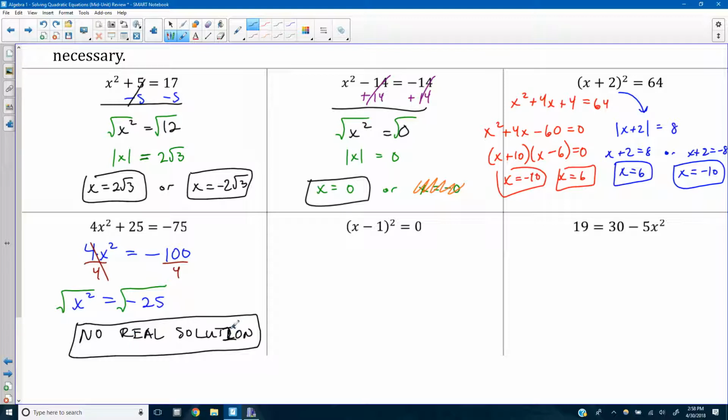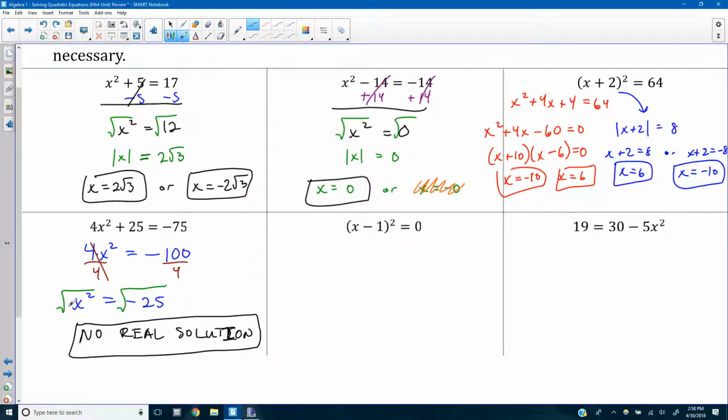And I know people sometimes chuckle when I say imaginary numbers. That is a real term. It's funny how, ironically, it's a real term. It's an actual mathematical term. Not my favorite one, but they do exist. There are numbers that you can plug in to get them. They're just not real numbers.